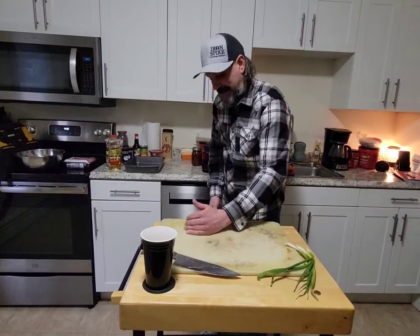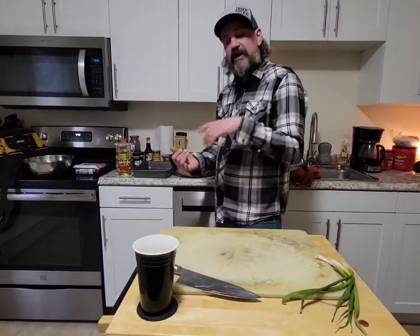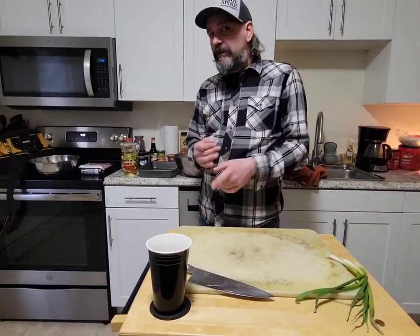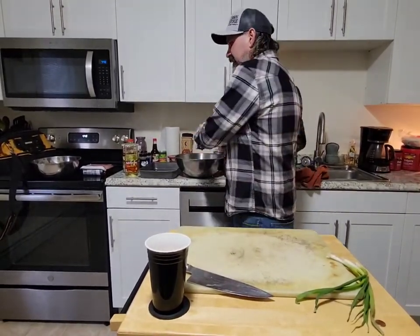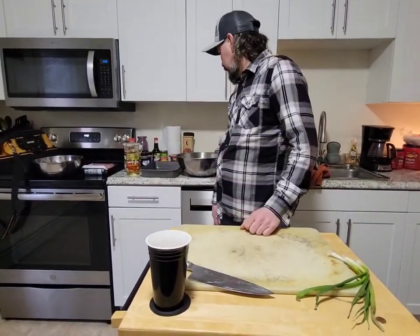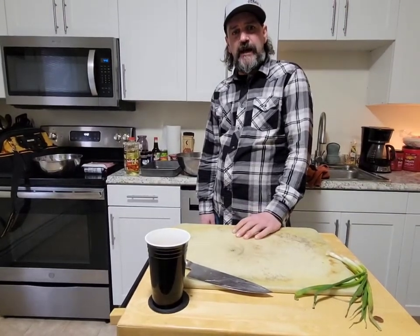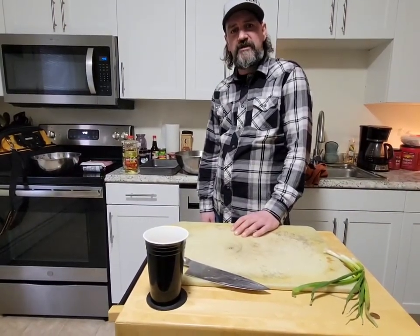And then we're going to get into adding the meat. I use ground beef and ground pork with a few seasonings. I'm going to get those open and get those going for you. And I'll show you how the mix works and all that good stuff. And the eggs and the binders.